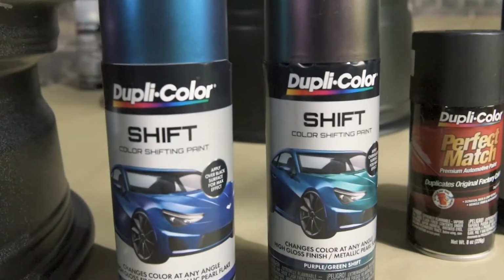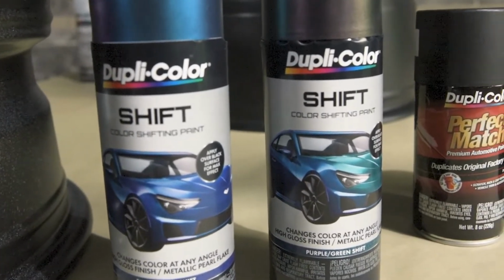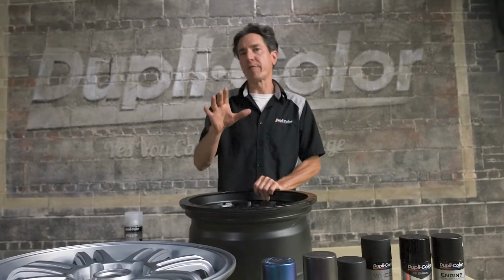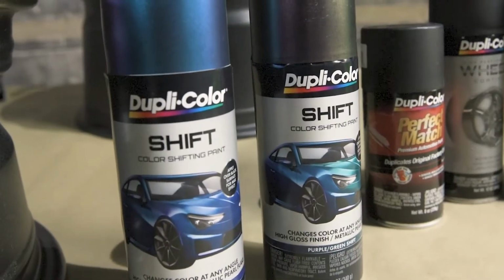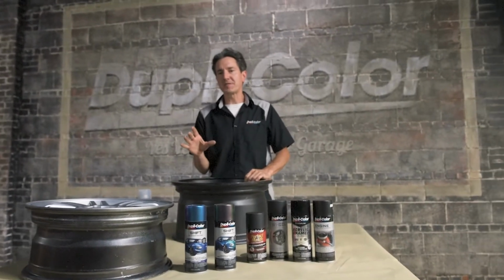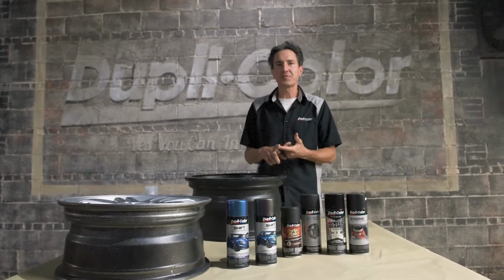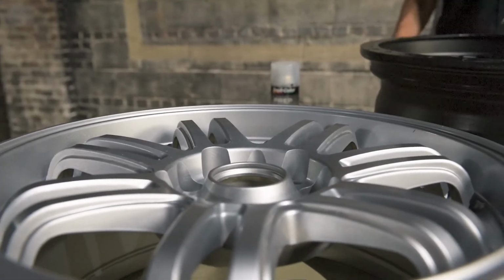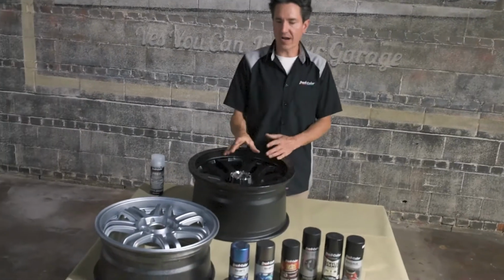Now, Shift is formulated to achieve the maximum color shifting effect over black or dark colors. However, it can be applied over top of most any base color surface. Now, this makes Shift ideal for use on vehicle components, motorcycles, bicycles, or anywhere a color shifting paint is desired. Now, I'm gonna walk you through each step of the application process for Shift.